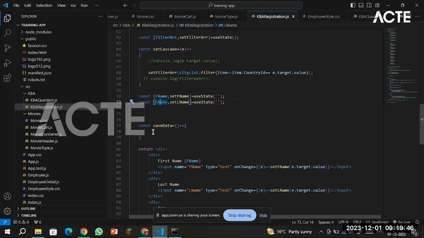Now if you try to get the values of these input boxes in the save button event, let's see if it is available or not. Alert first name equals to plus fName plus last name equals to plus lName.